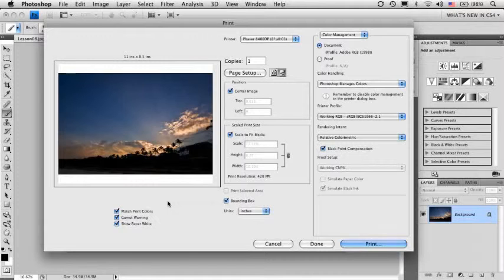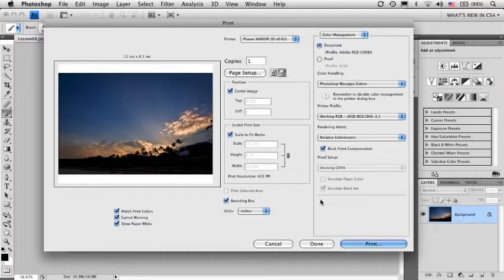Okay. The other thing is we have 16-bit printing. The caveat is it only works on the Mac, and it's only because the Mac OS supports the passing of 16-bit data to the printer, and the PC operating system does not. So it's not Adobe favoring one operating system over the other. The PCs just simply don't support passing that 16-bit data.